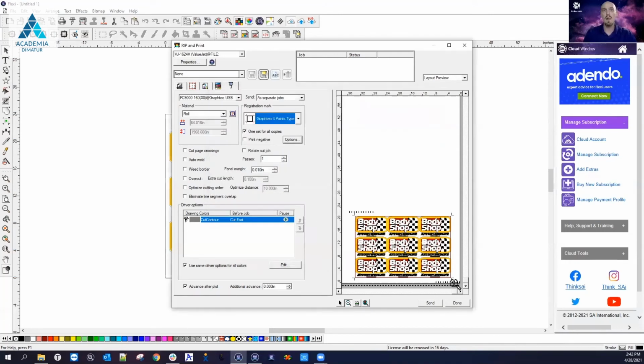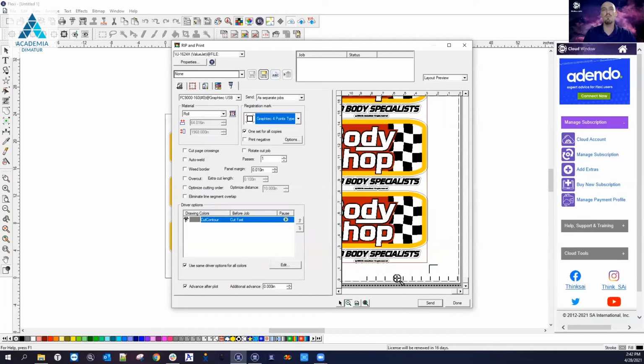If I hit OK, that'll go ahead and show up. Again, we're not going to see a preview of my text here, but what's going to happen is it'll be right below the barcode. So the barcode will be right here, and right below that, it's going to print the ID number for the barcode, and then it's also going to print the little test text. So just a nice little option to have when you're printing these out.